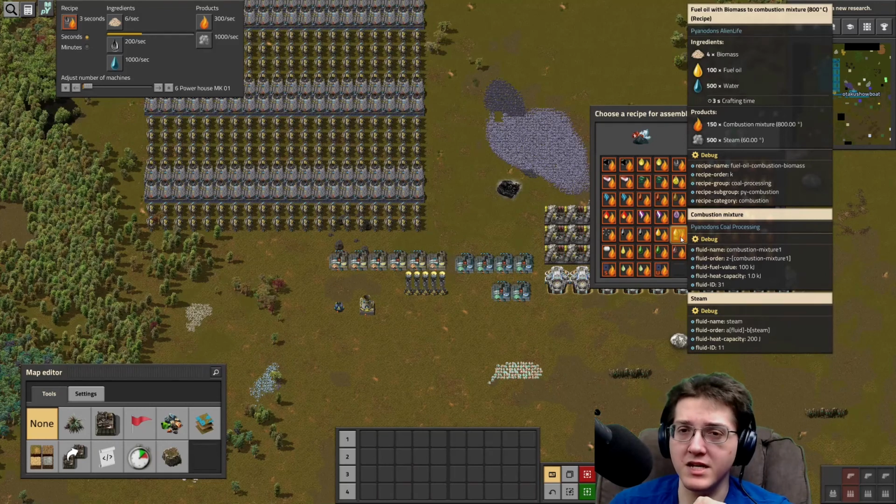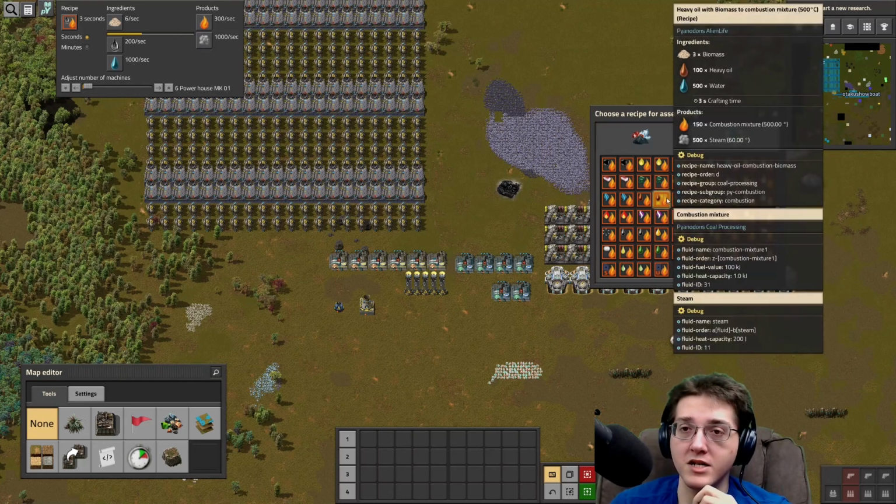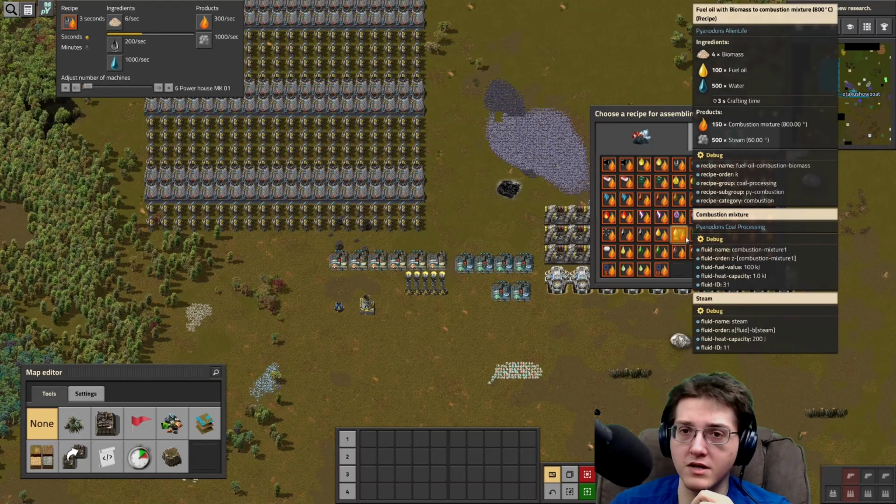But realistically speaking, due to that really poor ratio of 2-to-1 to get into fuel oil, it's better to just steam crack into heavy oil at that point, because heavy oil steam cracking is a lot closer to 1-to-1. I won't say it's exactly 1-to-1 because it does need the steam, and you can oil burner some crude oil / heavy oil to keep feeding the steam requirement for it. So, as I said, not quite 1-to-1, but still a lot better than 2-to-1 for fuel oil. So you'll want to probably go the heavy oil route for that.